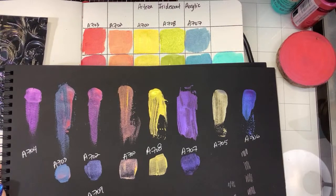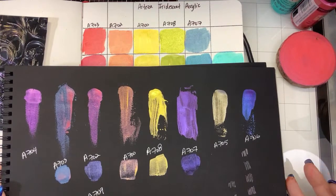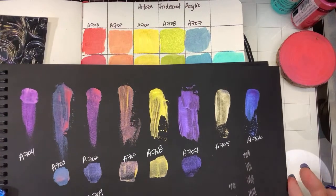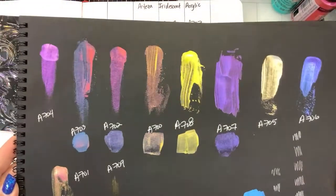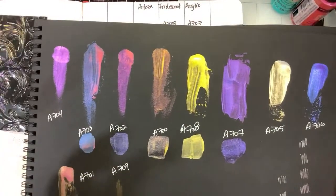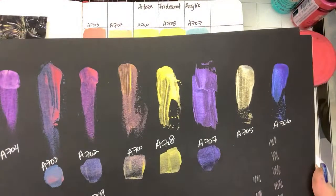My thought was to use them in paint pouring. If you have a black base on your paint pouring, it's going to show up a different color than it is on your white for paint pouring. But that's a lot of fun. A lot of brightness there. It almost kind of pops like it's metallic or neon, but it's just the way that they put that second hidden color in there.